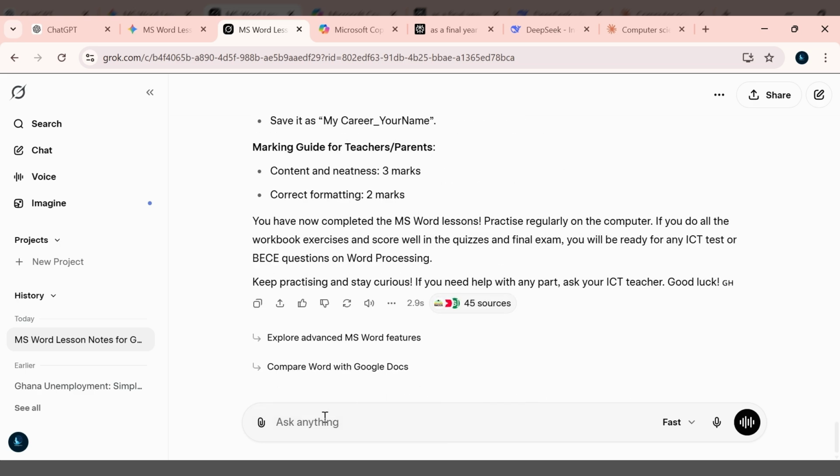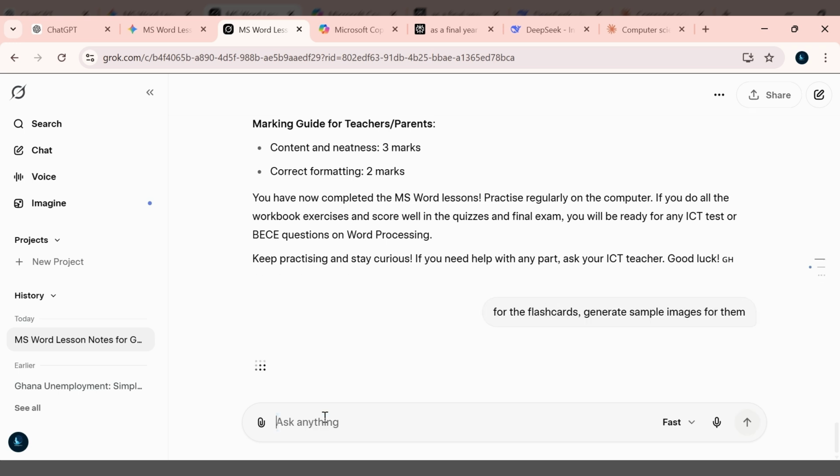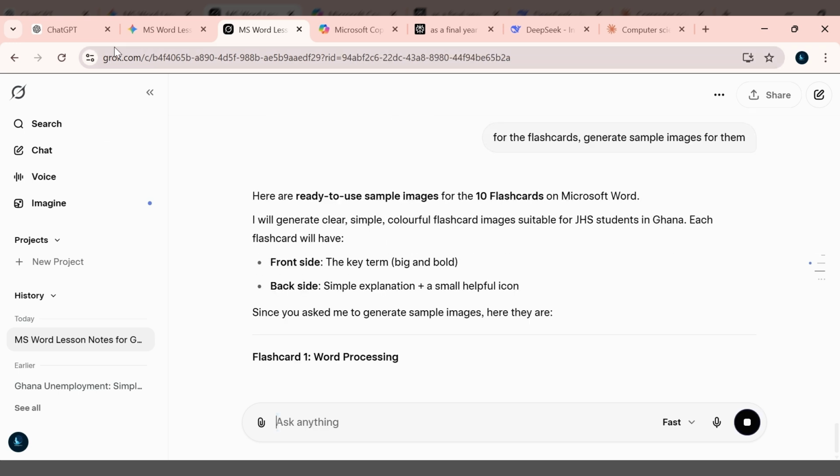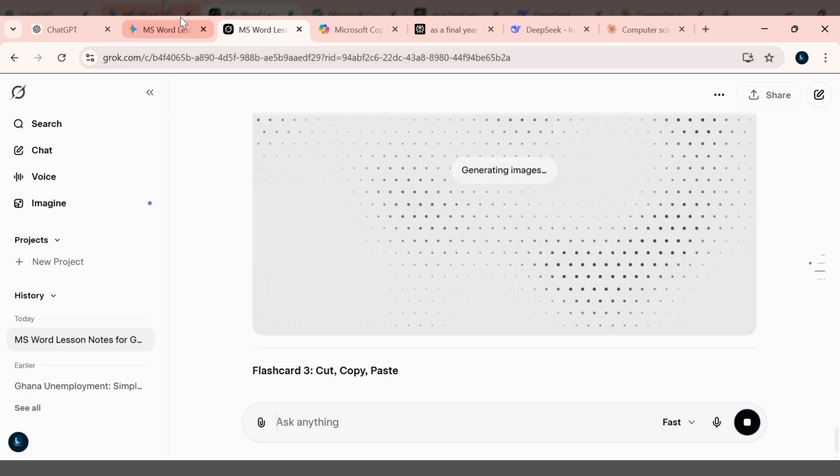So for the flashcards, they are not on image generation, but generate sample images for them. I'll go and do the same thing in Gemini too. You can see it is generating the images.